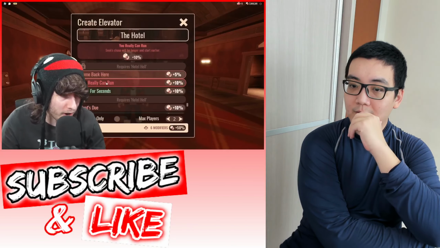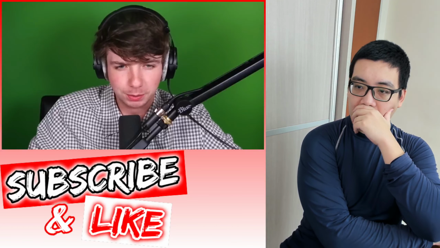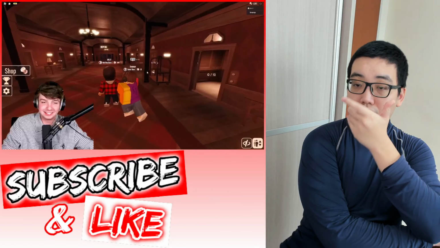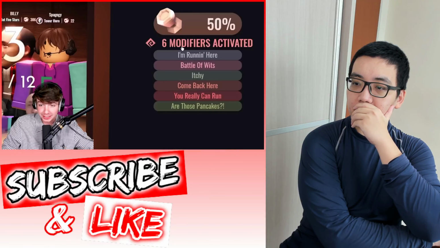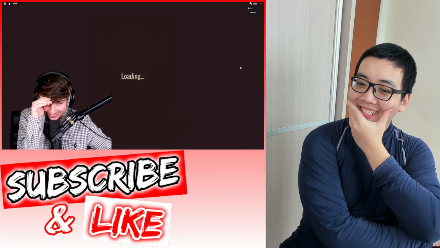Yeah, like for example, this one right here, I'm gonna activate it. Seek's chase will be longer and start earlier. That's messed up. You didn't have to add that. Yeah, also Figure is 2 times as fast now. It's gonna be interesting. Oh my god. All right, I'll learn what else you modified later on. Put me in the game. 6 modifiers activated? Oh no, we are screwed.